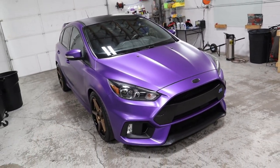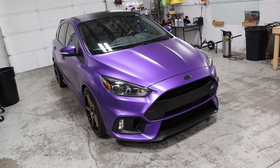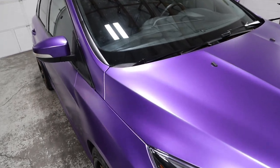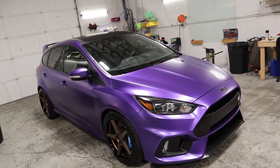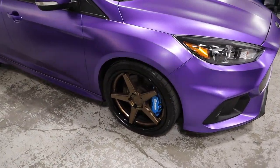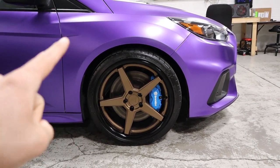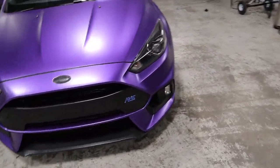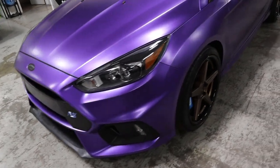This was not my first color choice. We went through like three or four different purples, but everything was on back order or just not available. So this is the color we ended with and I actually really like the look of it. It's a satin kind of metallic purple, so you can see a little bit of metallic flake. It makes the body lines on the car pop so much more, and it goes way better with the bronze wheels compared to the white. The accenting between the purple and the blue brake calipers and RS badge looks really neat. We also dipped the Ford badges so that we don't have too much going on.